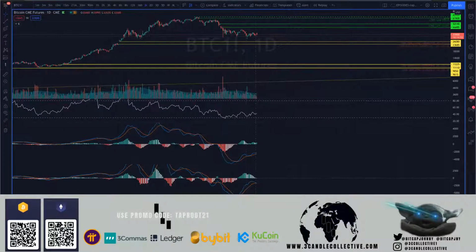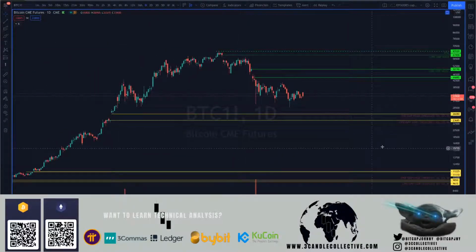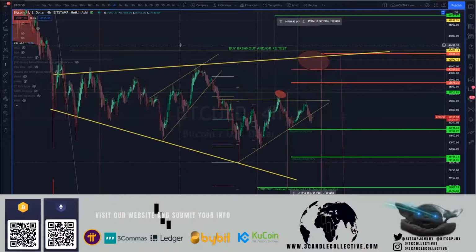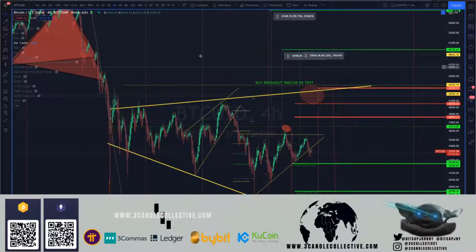Looking at the stochastic, we got a bit of a bullish cross, but it does appear we may be getting a bit of a turnaround here. So the slope is starting to turn back positive, and we could be heading closer towards another bullish cross there. But again, right now I'm really not liking this price action. I'm not in any trades. Really, I just have buy orders still open at some of these different price levels that, if you're in the group, we have discussed. One last thing before we wrap it up here.